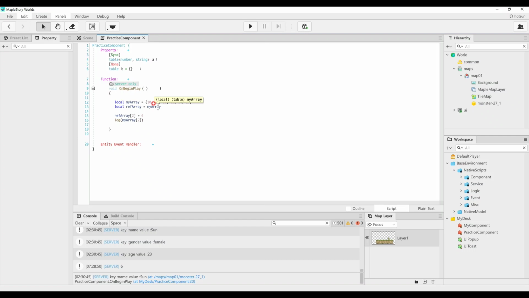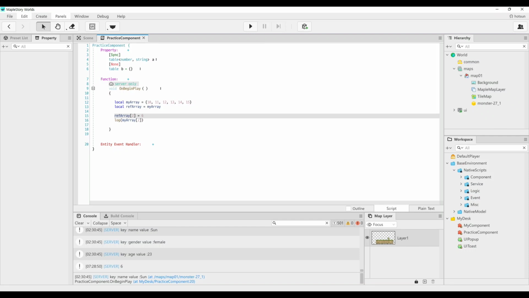So it'd be easy to think that the second value of the ref array has changed, but not the original array. But then surprisingly, that's not the case. Whenever you change the values of this reference array, my array would also be affected.